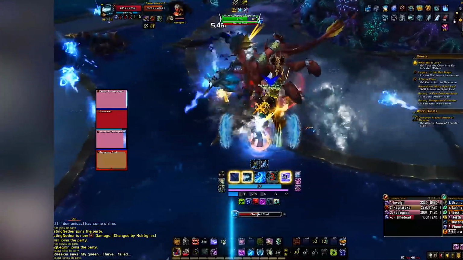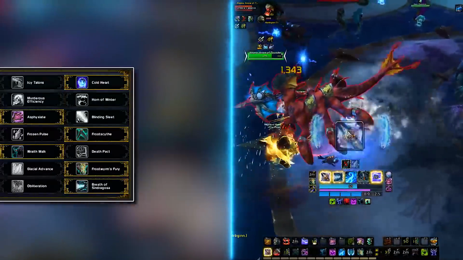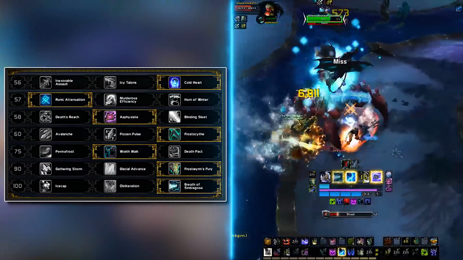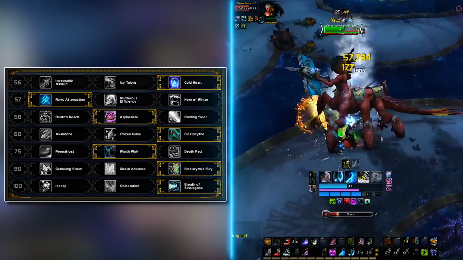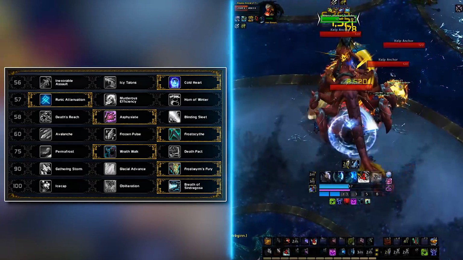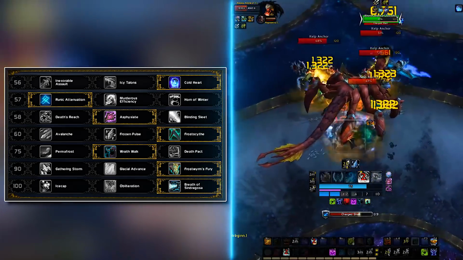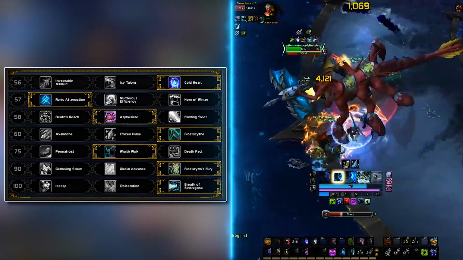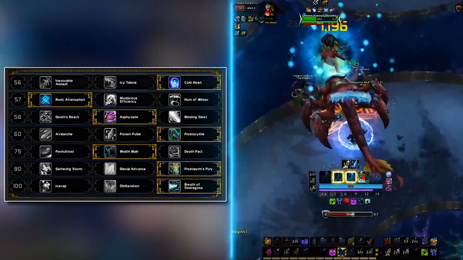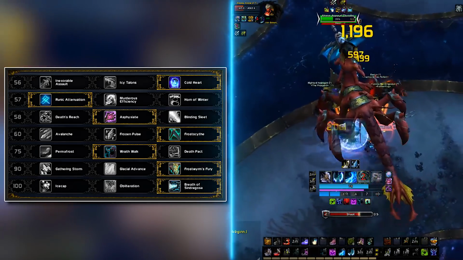Previous to 8.2, the main build Frost had revolved around Breath of Sindragosa, which is still a very good talent and still the main build so far, as far as the beginnings of the patch is concerned. Among the many issues the build had, there was a lot of downtime, and you felt very resource starved at points, so the majority of the changes came in to fix those aspects, among others.